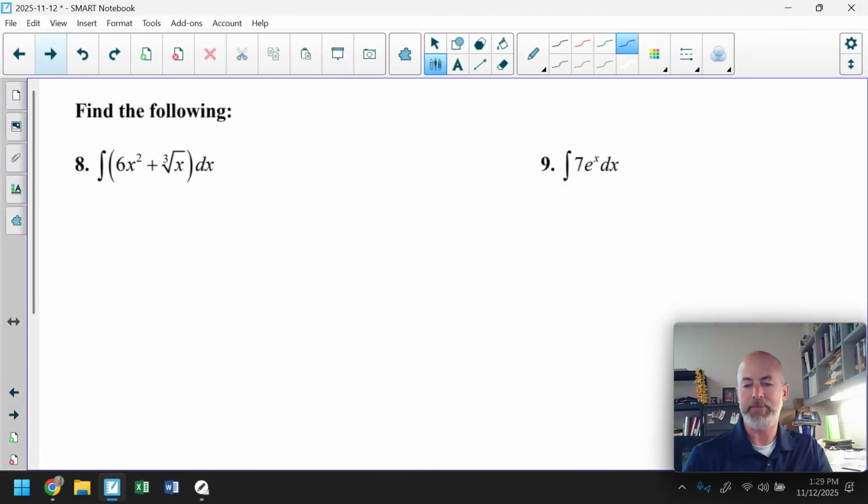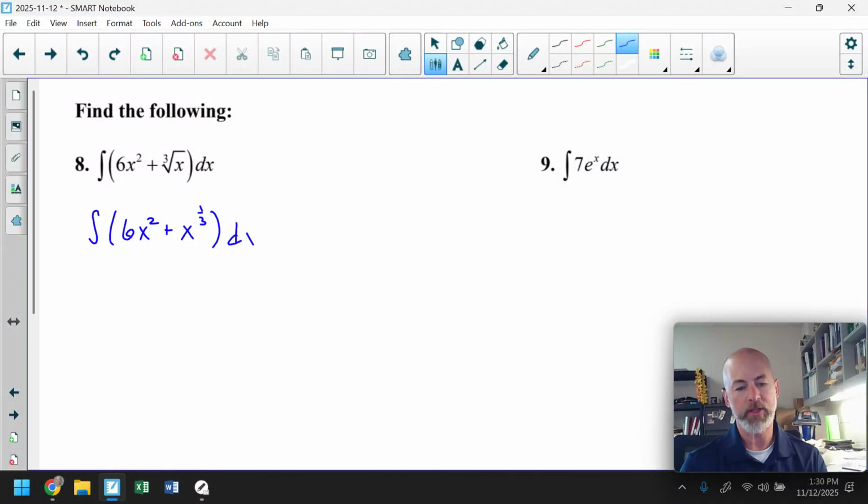But let's look at a few of these examples that are in this indefinite integral notation. And so right here, this is my little f of x, and I want to find the antiderivative of that. And just like before, if I have a radical, I don't really like the radical notation, so I'm going to change this. 6x squared is fine. I don't need to change 6x squared. However, the cube root of x is the same thing as x to the 1/3. And notice that I am keeping my squiggle s and my dx because I have not yet found the antiderivative. All I did is a tiny little bit of algebra, properties with radicals. Now that I'm about to add 1 and divide by the new exponents, we will have our answer.